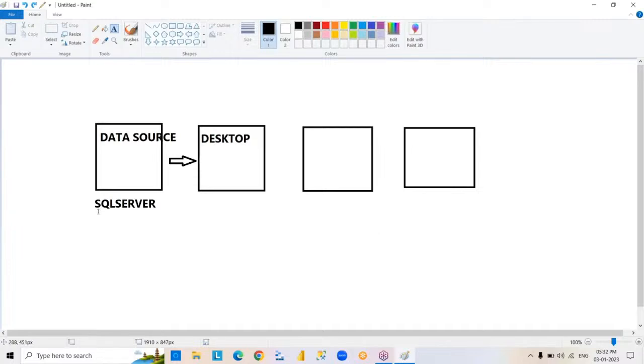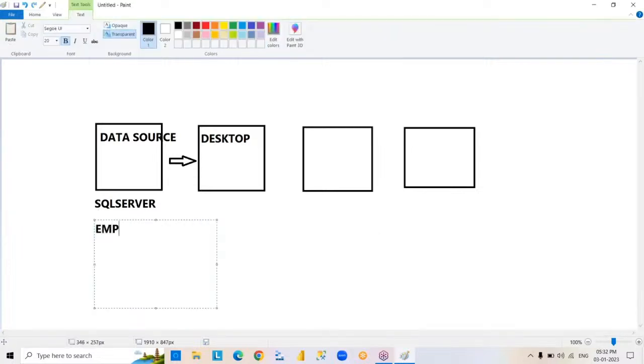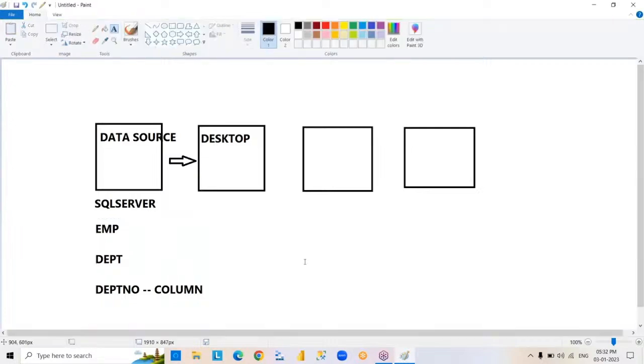Here what we are doing, suppose you have an employee table and a department table, with common data, the department number, as a common column. Right, Andy? So you are going to copy the employee table and the department table with the common column from source to Power BI.